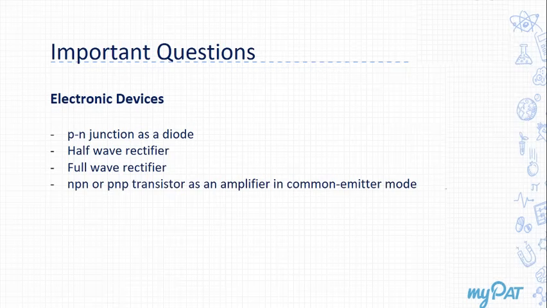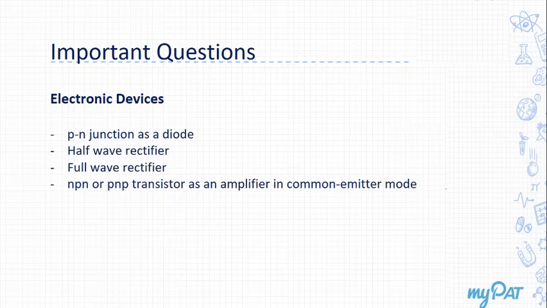Then in EMI and AC, generally mutual inductance and self inductance for various situations, namely you may be required to derive the expression for the self inductance of a long solenoid, that can be asked, or the mutual inductance of two coaxial long solenoids, that can be asked, or the energy stored in an inductor, that can be asked.